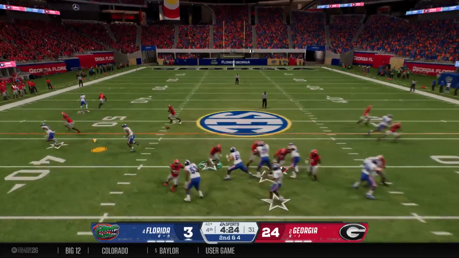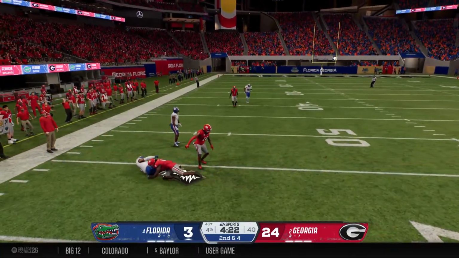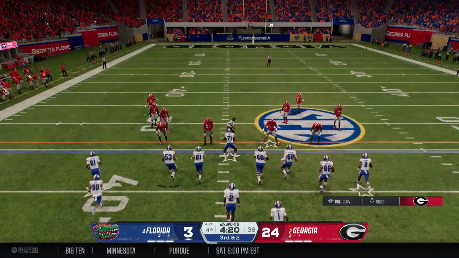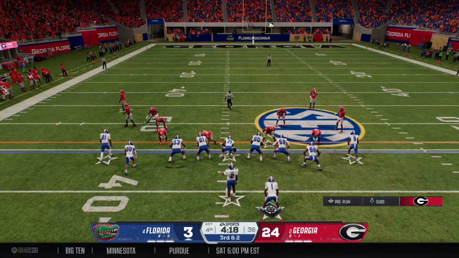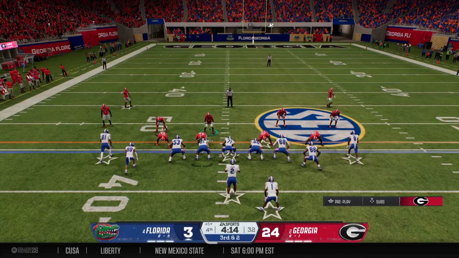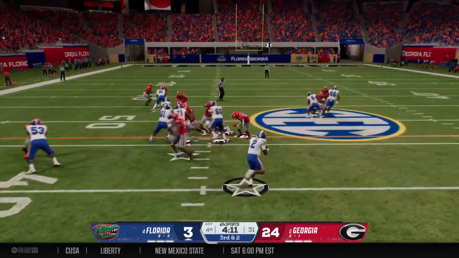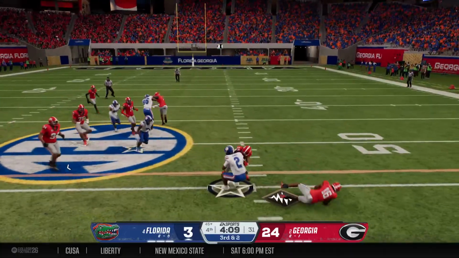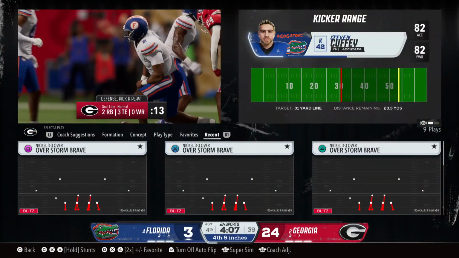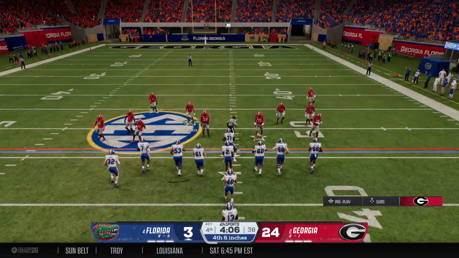From the shotgun, drops back. Short pass, finds the tight end. Defense surrounds him. Just a short gain on that completion. Crucial third down play after that completion. It's a quarterback keeper running through the tackle. They make the stop just short of the marker. It's going to be fourth down and inches to go.